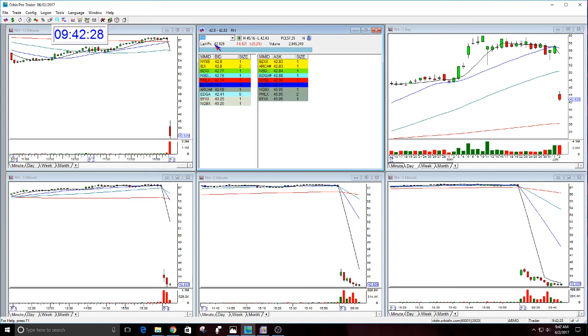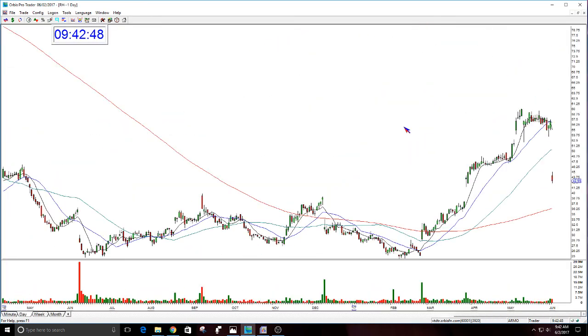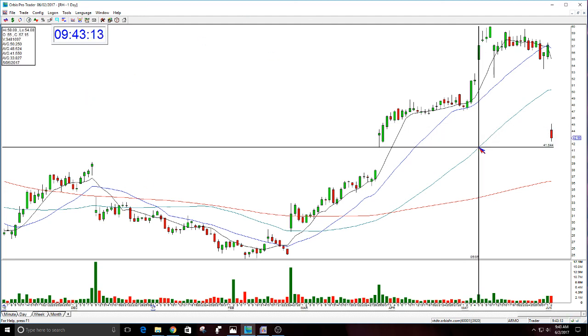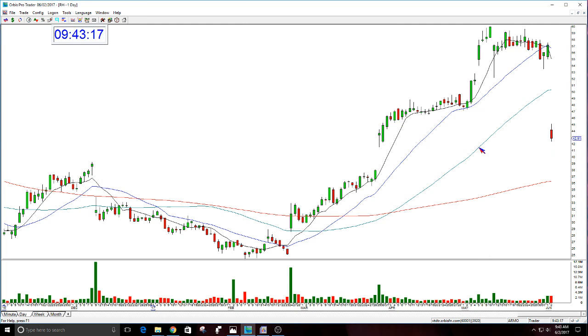All right, let's go over if there's any other questions. RH gonna fill the gap. You didn't write that, Chief, did you? You want me to yell at you about using that terminology, which we don't use in here. Chief said it's gonna fill the gap. Even though we did the class, I don't know why he's talking like that, but what do you mean, Chief? Where do you think this goes today? You and Galahad should get together and have a party. 41.59. Let's look at that number. So Chief thinks it's going here. What does everybody else think? Here, you're going to learn something here today. Hold on. Day chart. And you're getting the number from where?